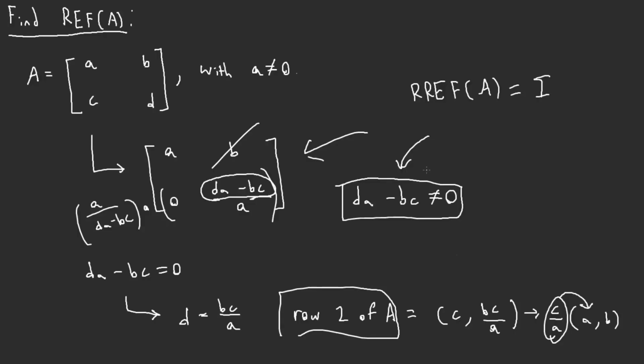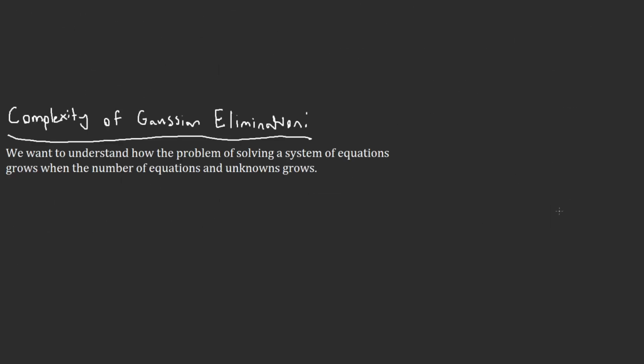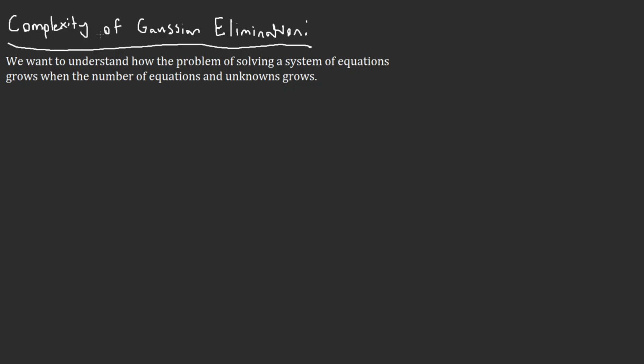If that felt a little rushed, don't worry. Linear algebra is full of stuff like this where you want to know something about a matrix and there's 8 different ways to say it. So don't worry, we're definitely going to come back to these ideas, probably in the beginning of next video for review. But in this video, I do want to make sure I touch on the complexity of Gaussian elimination. How difficult is it to find the row echelon form of a matrix? How hard is that going to be?